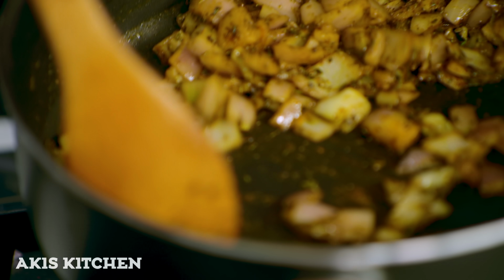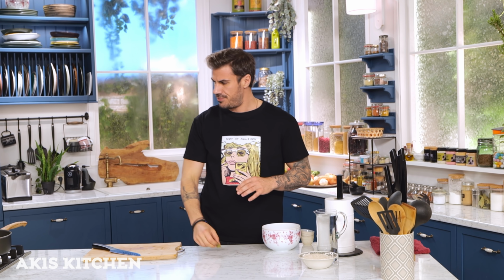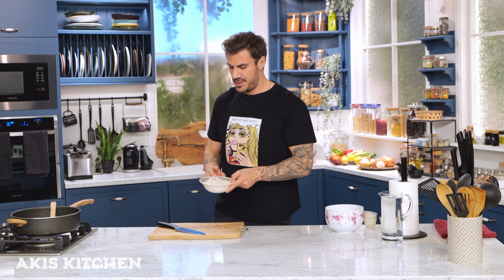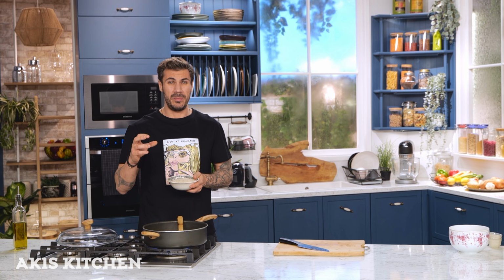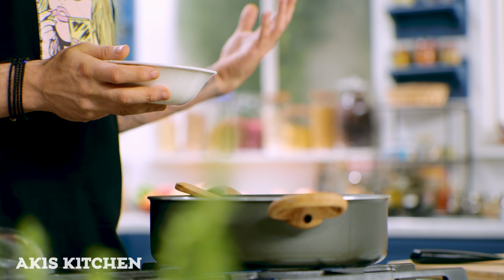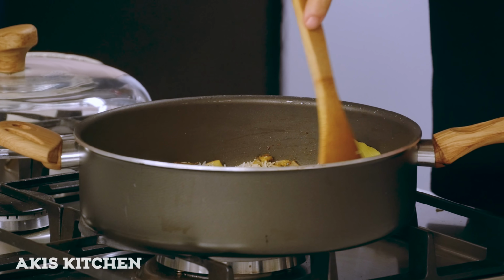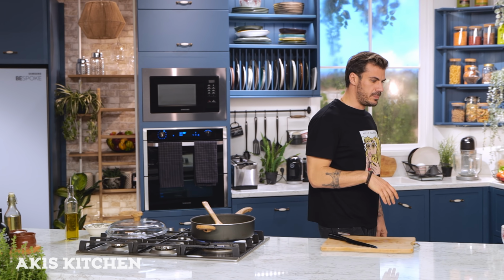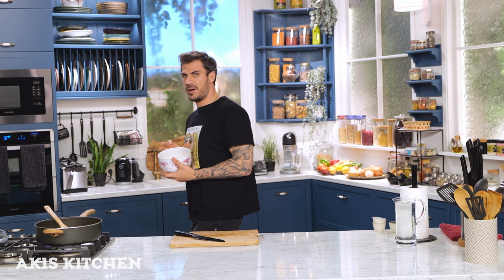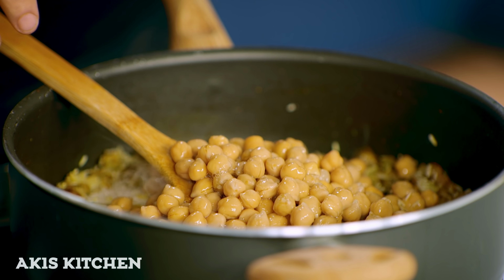And as you can see, I have this lovely yellow color. That means that my food is very, very tasty. Now, it's time for bay leaf, Mr. Basmati rice. And if you want your basmati rice to be more fluffy and not mushy, you can wash it 2-3 times under cold water. But I want this mushy texture at the very end, so I will use it as it is. And basmati rice goes in. And chickpeas, I have some prepared canned chickpeas, go in as well. Now, it's time for Mr. Water.